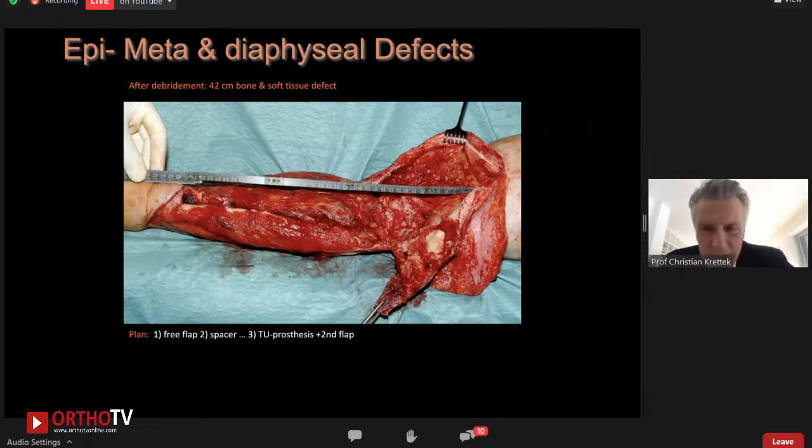We had no permission from the patient to do an amputation. So we had to do some sort of fixation. And my question is, do you have any suggestions how we could do this? Because if we want to keep this and maybe later do some sort of replacement, that would be one option. One option would be replacement. The other option would be some sort of a bone transport ending up in an arthrodesis, but this would take years. So we were aiming for replacement.